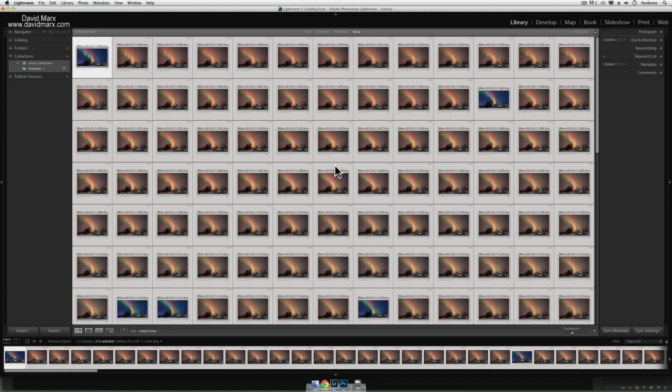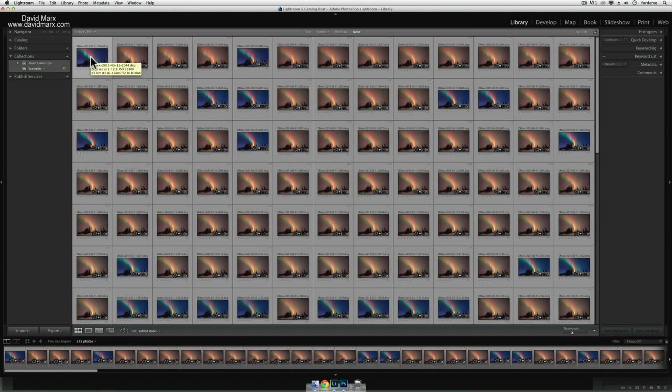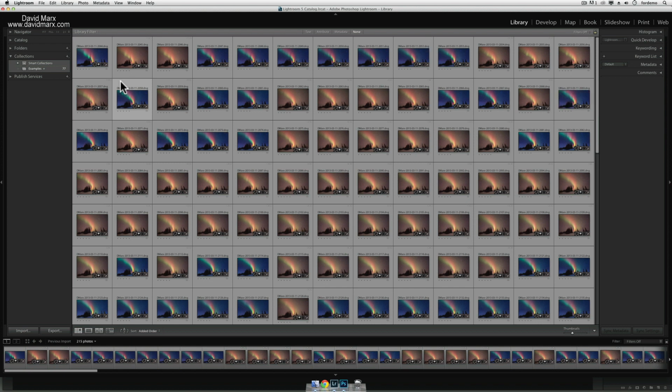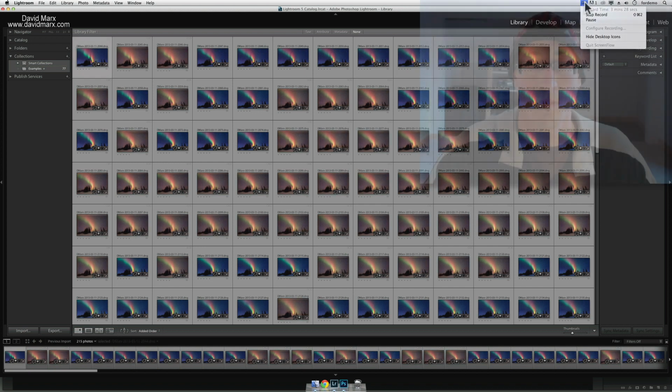There are a number of ways to do this in Lightroom, and that's what I've been exploring in our past couple of video tutorials. But what you're going to see now is that these photos begin to all look like the first one. Lightroom's going to start filling in the grid by copying and pasting these settings from the first frame onto the last frame. Now, in this case, there are 215 frames, so this might take a few minutes. I'm going to pause here while it synchronizes these adjustments all the way across.